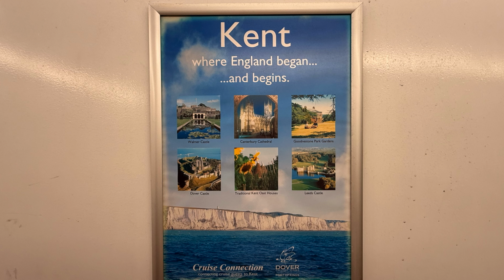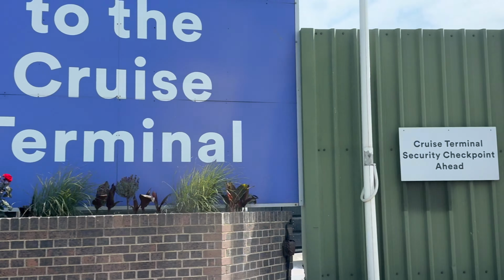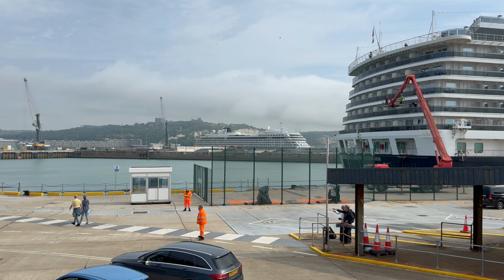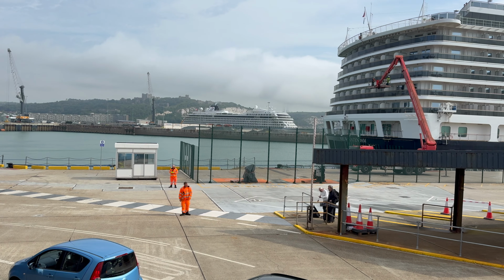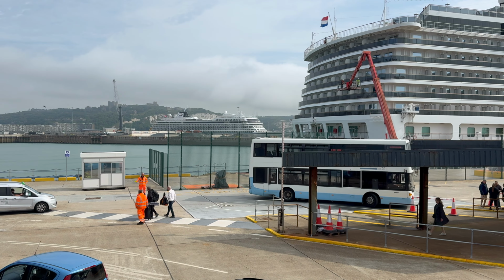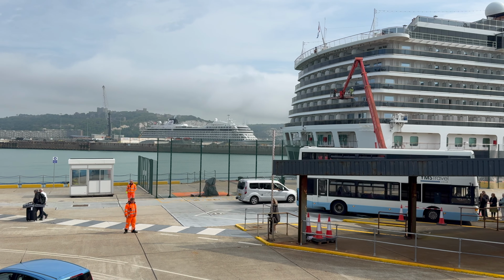The railroad connects you. You have cities like Canterbury. You have gardens, castles, so much to do. Considering Dover is one of the busiest passenger terminals in the world, we were surprised at how easily accessible it was. Especially for this particular cruise. It is having an embarkation and debarkation in both Dover and Rotterdam, 24 hours apart from each other. We are getting on and off in Dover, and this has just been the easiest experience we've had with the embarkation. The port is simple to get into, it's easy to access, and once you get here, you literally drop off your luggage and you're on board in less than 5 minutes.